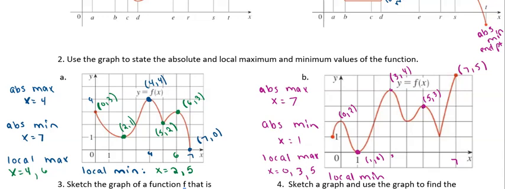Now we cannot include this one at 7 because it is an endpoint, and only an absolute max or min can be an endpoint. So let's try our local mins. Well, it looks like this is an endpoint, so we can't use that one. 1 is our absolute min, so we can use that as a local min as well. This looks like 4, 2 for this point. That would be a local min because it's the minimum of this piece. And right here, looks like the last one. So that's when x is 6 and y is 1.